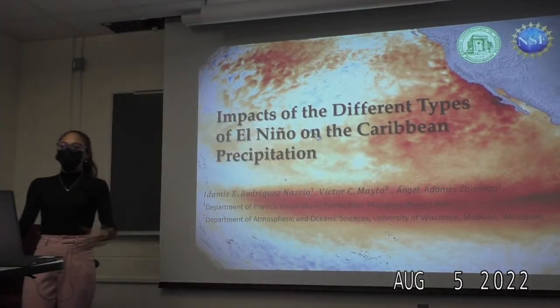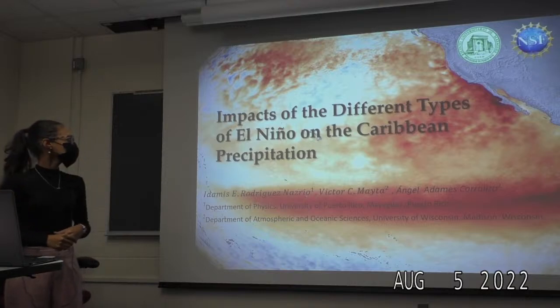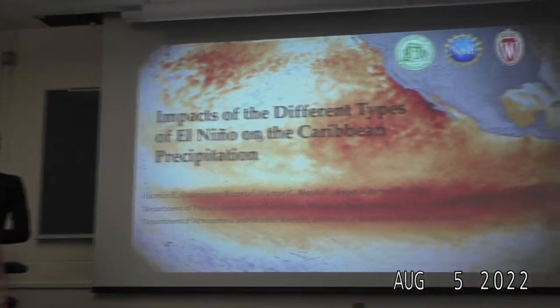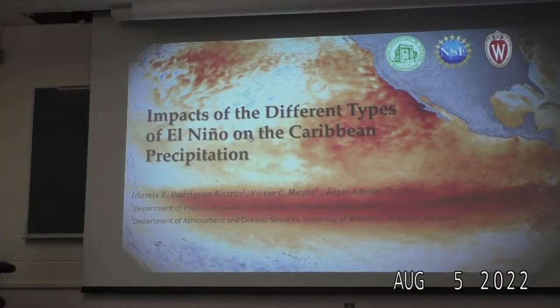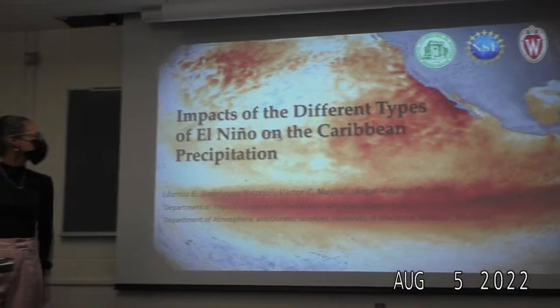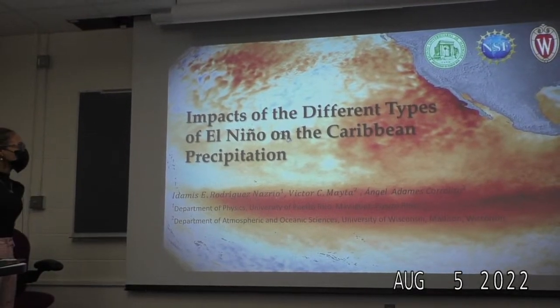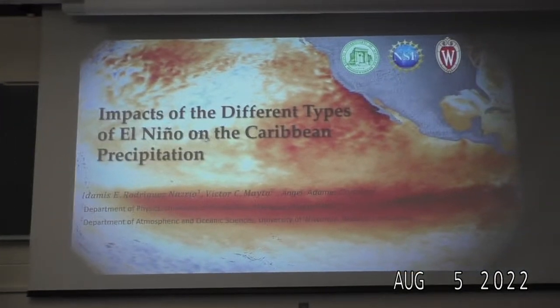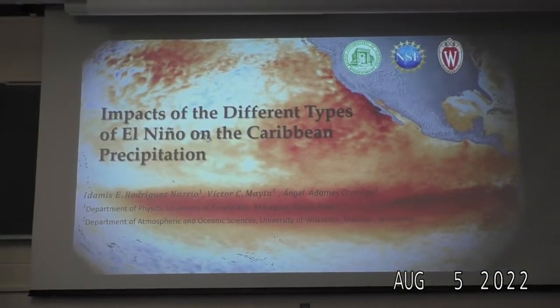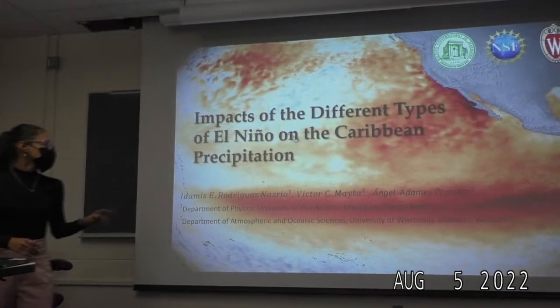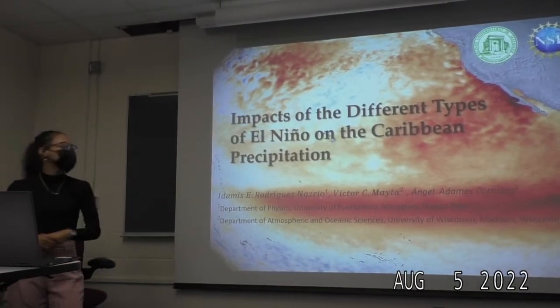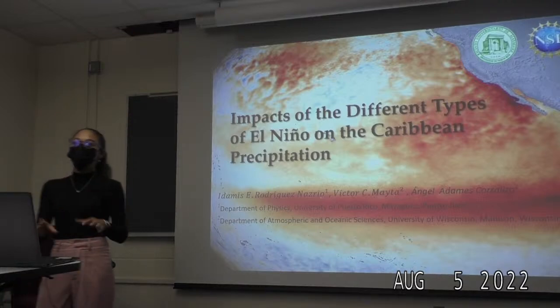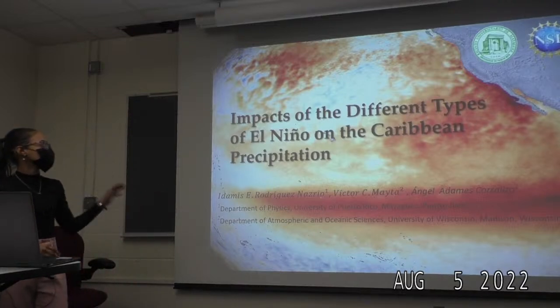Well, good morning, everybody. My name is Idamis Rodríguez. I'm from the University of Puerto Rico at UW-AOS campus. And this past month, I was working with Dr. Victor Chavez and Dr. Angel Idamis, and we were studying the impacts of the different types of El Niño in the Caribbean region.